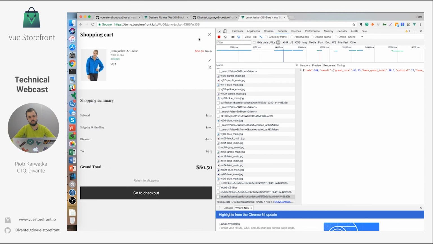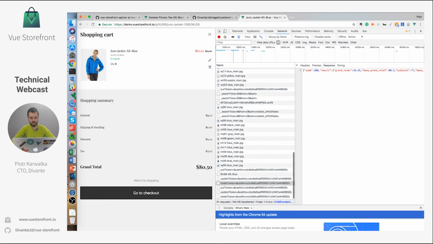And in the response, we get the price after discount, because in Magento we have the discount set for any products in the shopping cart. After we just update the quantity, the same synchronization process is executed. So this is the best way to get Vue Storefront synchronized with your Magento regarding the prices, promo rules, and the stock quantities.